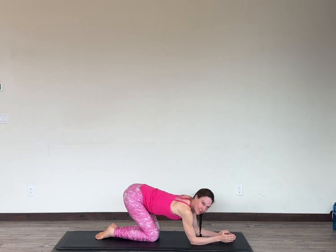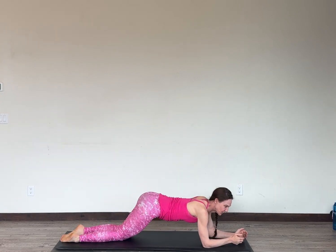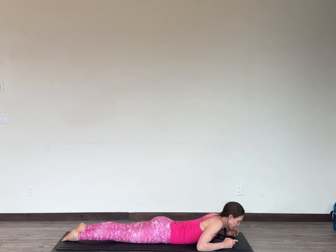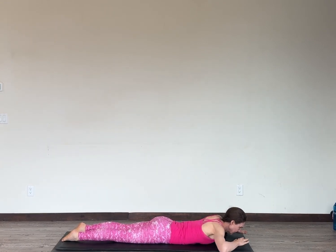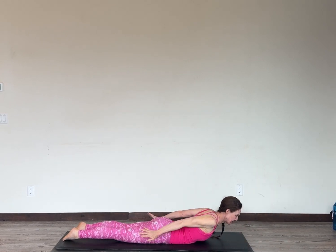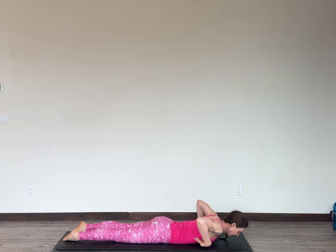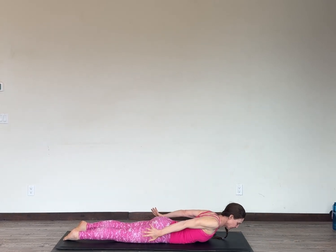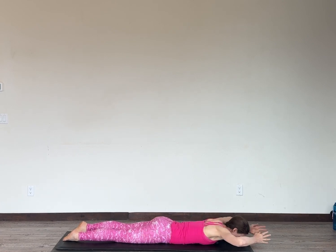Now come down to your belly. This next one does not use your hands. So it's called breaststroke. Let your torso hover a bit. Take your arms in a big circle. Your hands will even hit your thighs. You're going to inhale and lift up. You're going to sweep your fingers past your ribs, reach up. Inhale, lift your torso. Your hands go to your thighs and they come up.